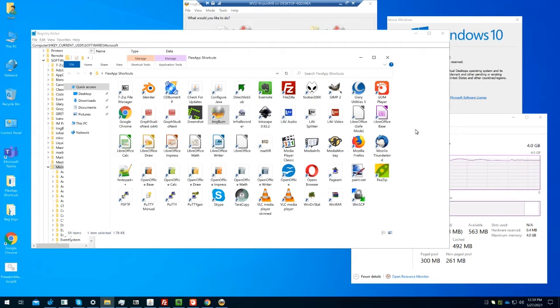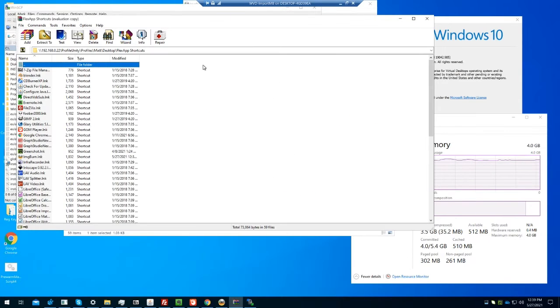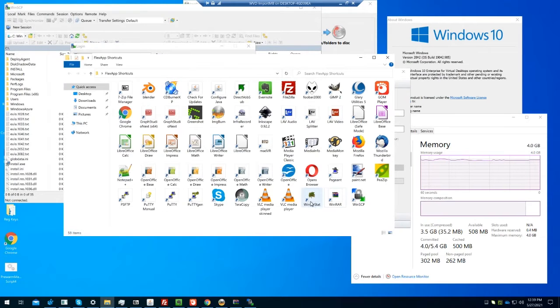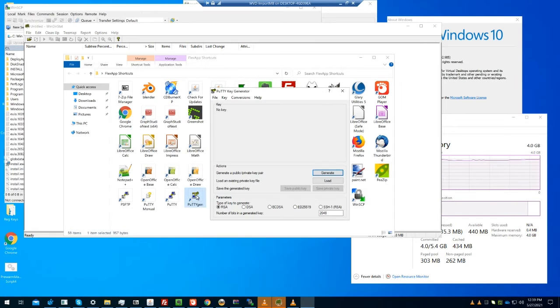We're going to fire off a whole bunch more applications. We're going to do some WinSCP. We're going to do some WinRAR. We're going to do some, get out of my way, registry. We're going to do some WinDirStat. We're going to do some VLC, skinned and unskinned. We're going to do some Skype, an old version of it, which is going to complain about not being compatible with WVD, which is what I want it to do. We're going to do some PuTTY.